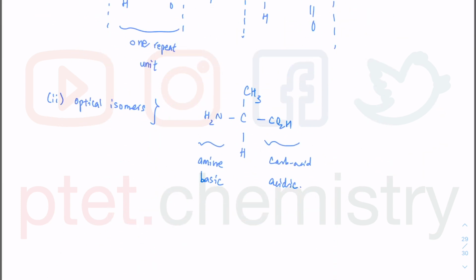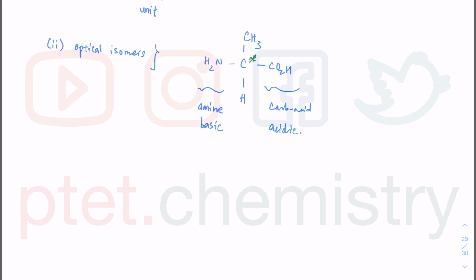All right, so this is a repeat drawing of what I have on top there. So hopefully you can see that this carbon is chiral because this chiral carbon is bonded to 1, 2, 3 and 4 different groups. All amino acids are chiral. In fact, they have optical isomers, except when R is equal to H, that is glycine. This is not glycine. They want you to state the type of isomerism. So the type of isomerism is going to be optical isomerism.